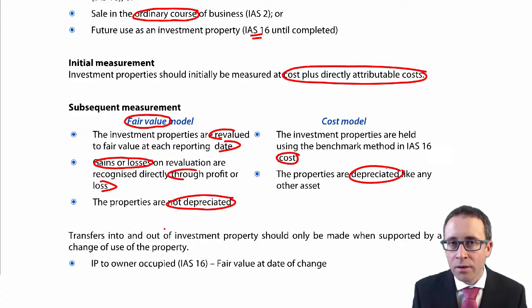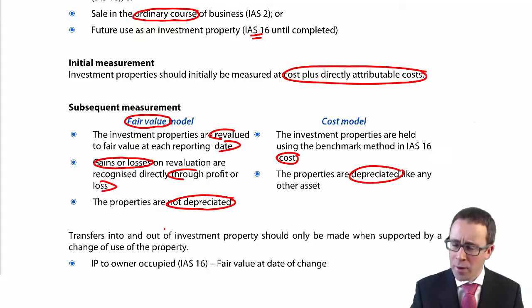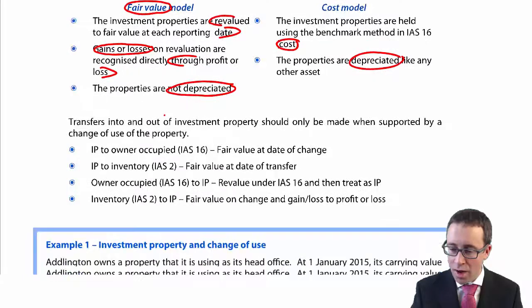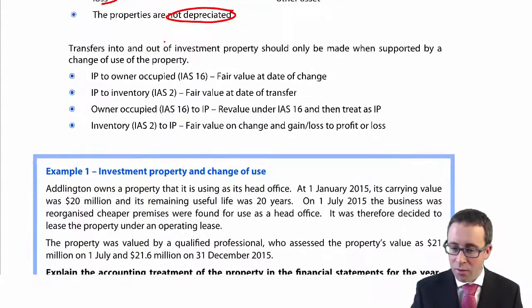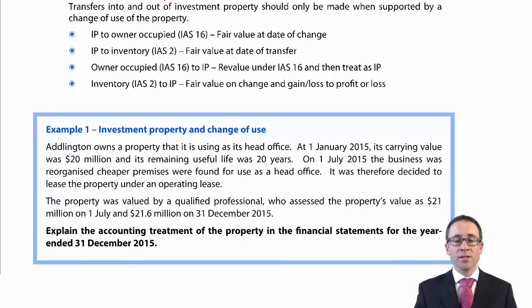Have you got that? Are you sure? Positive? Where do gains and losses go? Excellent. Profit or loss. So you're with me. That's good. The key bit, because all of that's just way too simple, I think, is to then look at what happens as we change how we use that property.